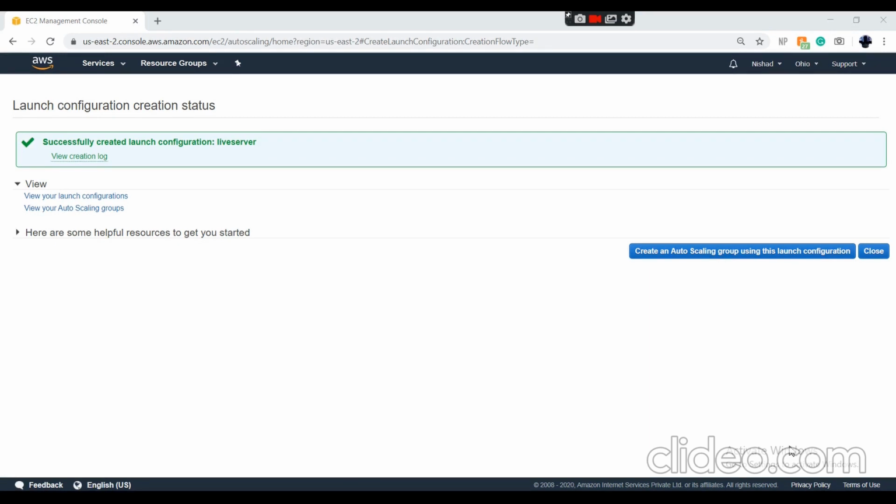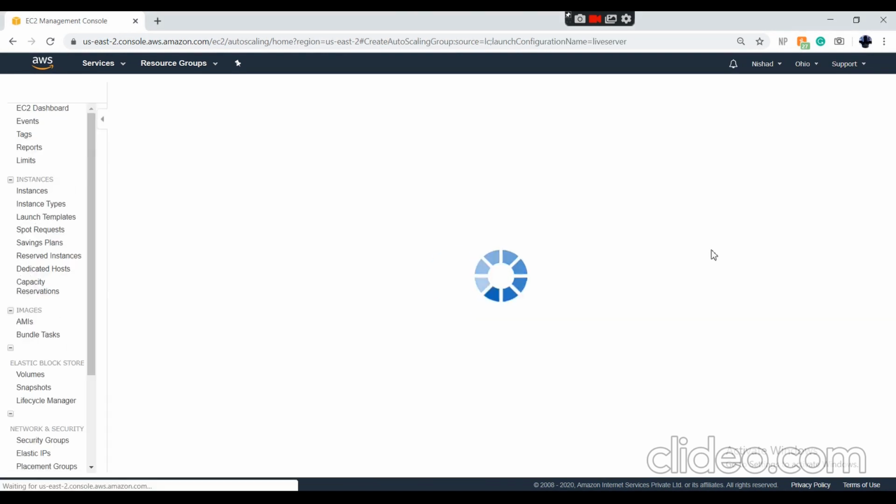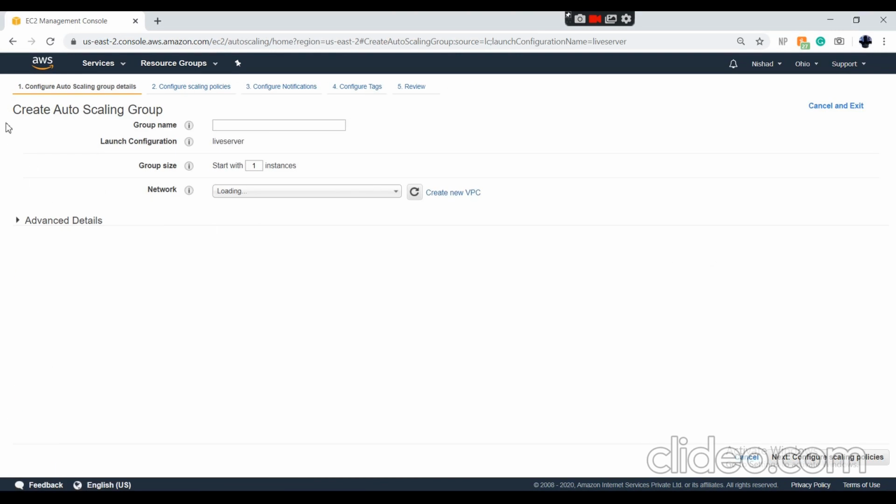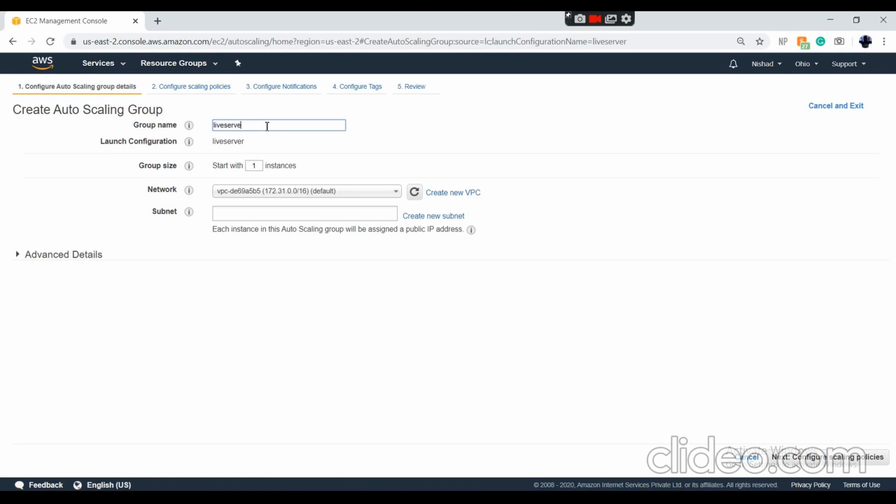As for our fourth step, we have to create an auto scaling group using this launch configuration we have done. Now click on it, and it will ask for a group name, so we will use the name live server underscore group, and then group size.